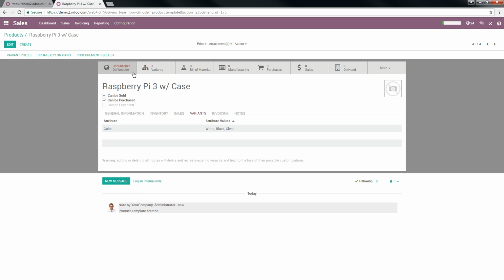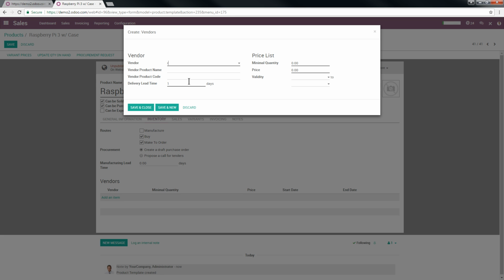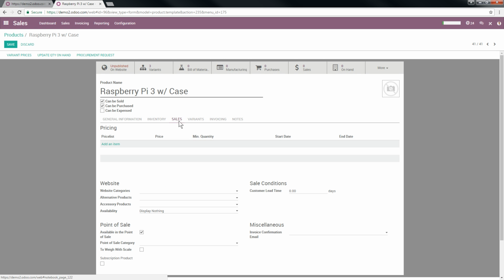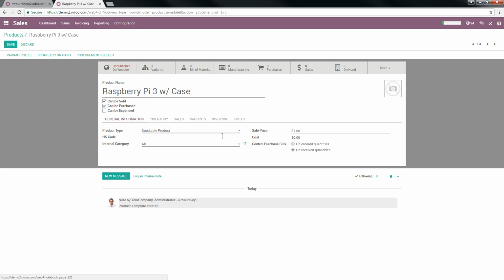Right now, this product is still not yet published. I usually get this product from a vendor, and I got this product from AssisTech. And of course, you could set up the minimum quantity. In this case, I'm just going to make it simple. It's $20 when I get it. The customer lead time, I'll set it at 5. That's the time that it takes to actually get to the customer. Let me see a couple more information I would like. Of course, the sales price. Let's say we're selling this at $50. I'll go ahead and save.